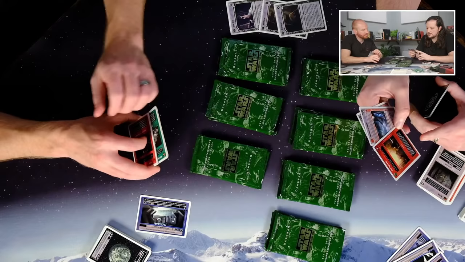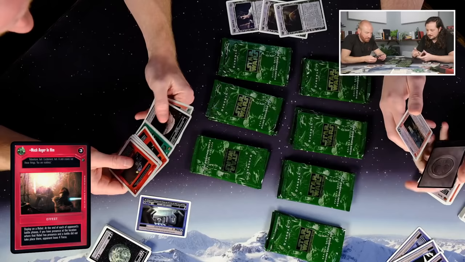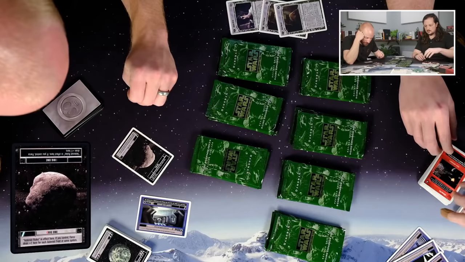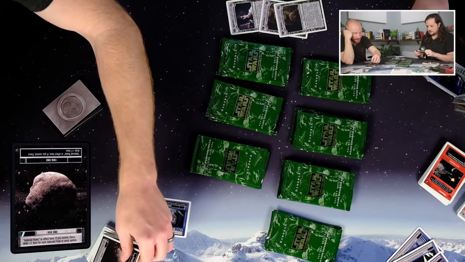Love it. Well, we got the big one, the big old asteroid. It seems like it's my friend because it's got a light side icon on it. Asteroid rules are in effect here. If you control 4 strain plus 1 here for each asteroid field at same system. I'll keep an eye on that.